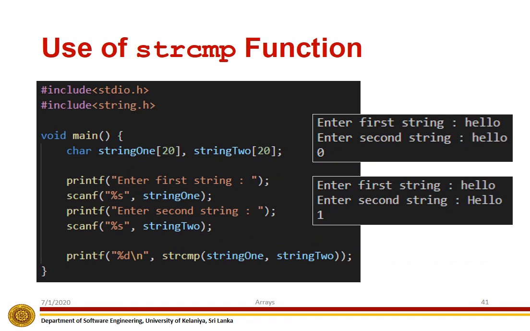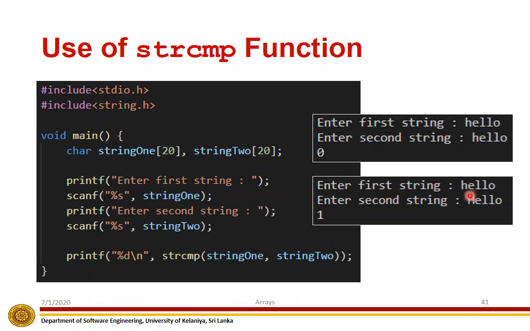This function is for string comparison. Here I am getting two strings from the user, first one and second one. I have given hello and the second one also hello. Using strcmp it will compare the first string and the second string. Both are the same, so it will return 0. In the printf function I have given the conversion specifier %d, because we are returning an integer value. In the second example, hello with simple h and hello with capital H.